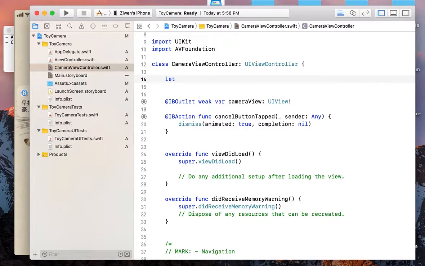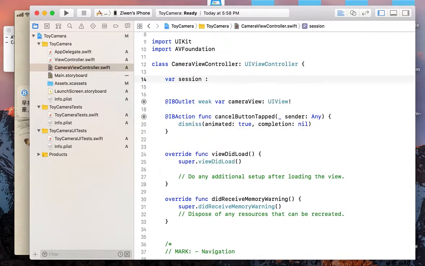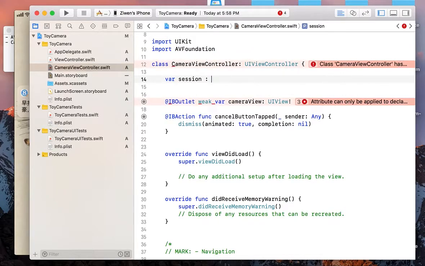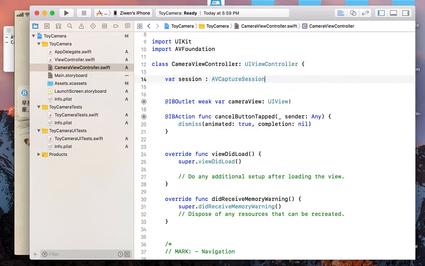So the first one has to be a capture session, which basically processes all the inputs from our camera. So this session has to be an AVCaptureSession.